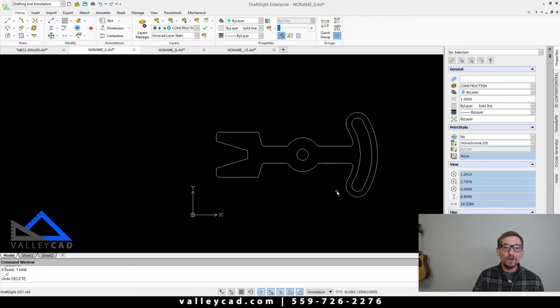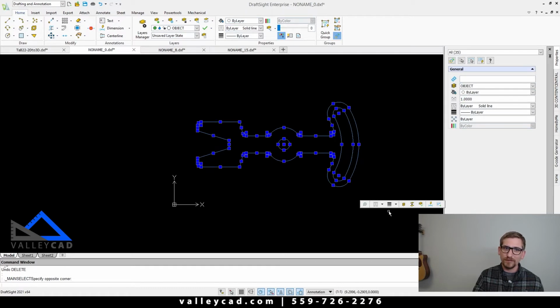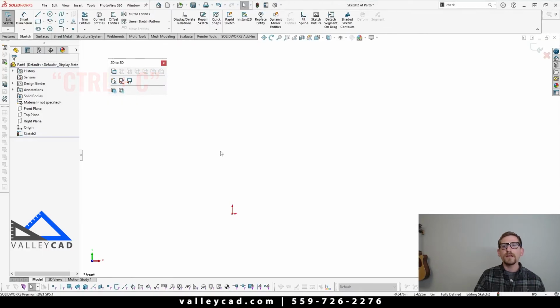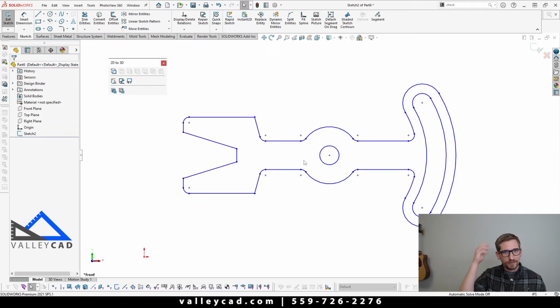All right, so now what we'll do is utilize these sketch entities to transition into SOLIDWORKS. So we'll do a Control-C here to copy, come back into SOLIDWORKS. Notice I'm still in my original sketch. All I did was delete those existing entities. And from here, simply do a Control-V to paste it. So here we are going to let SOLIDWORKS transition all those things, and here are my new sketch entities.